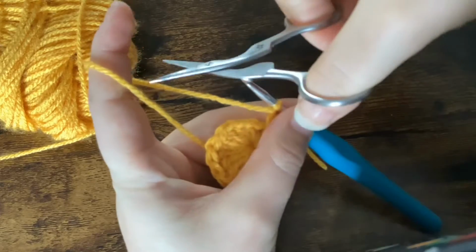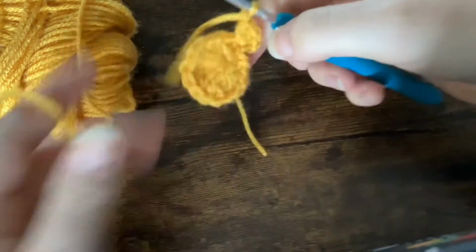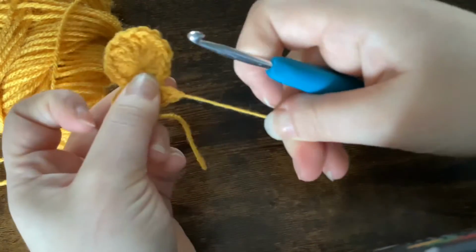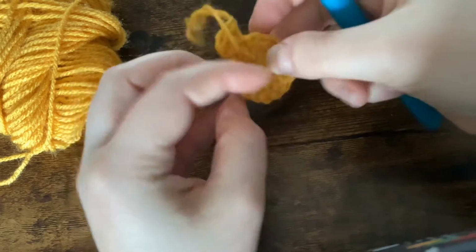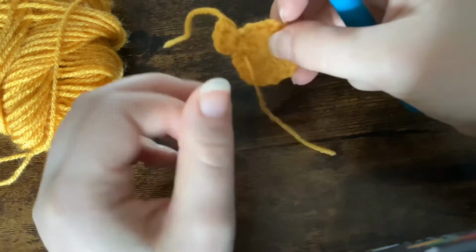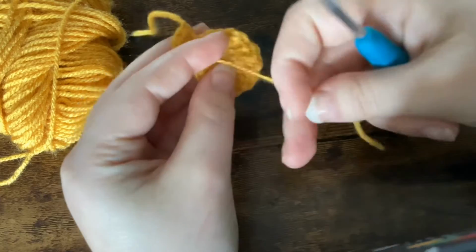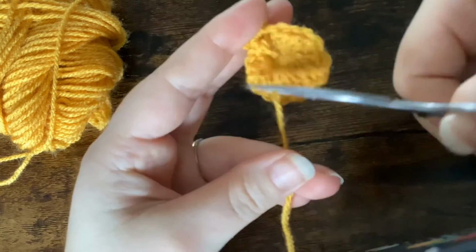We're going to leave a fairly long tail, and we're going to fasten off. Pull that tight. Now, you can weave the little tail end in here if you want to. However, if you're gluing it down, then there's not really much point in weaving it in. You can just cut it, like I'm going to do, and then stick it.